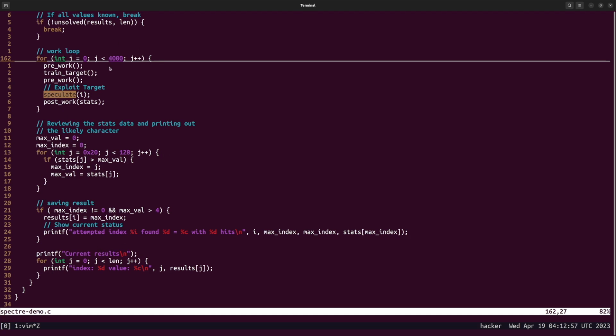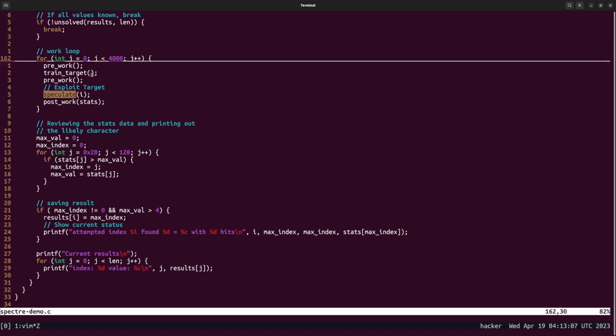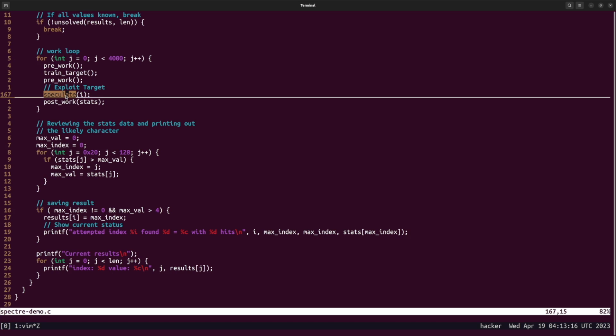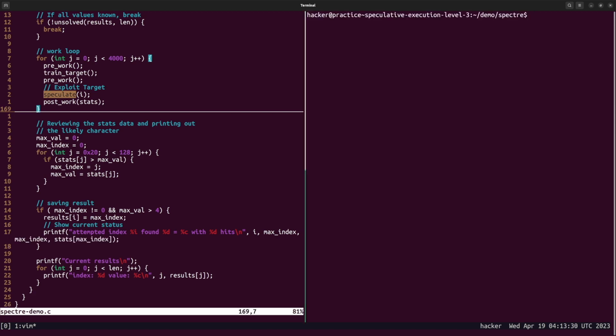For me, 4,000 was necessary because this is such a noisy environment where we may or may not observe what we need. I needed to have a large number of sessions here of training and then observing and then training and observing, because the instance where I do capture a value in the cache is actually quite rare. This will not necessarily be the case in the challenges on the Dojo, but it is the case for this very noisy example.